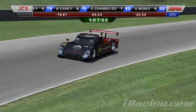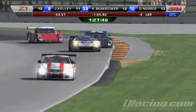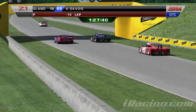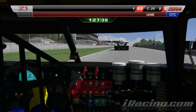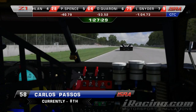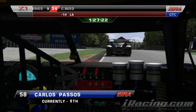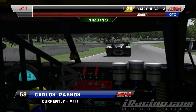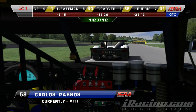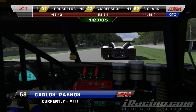So yeah, we're going to come through these final few corners here up until the final corner, which will take us up into the long straightaway to see if Carlos is able to get a run on them. But we cut back to the lead battle now as we're coming through. Looks like Daniel Verness in the number 33 Turn 1 Heroes machine. Oh, there we go. And as you can see, Carlos in the draft, but not close enough. Didn't get a good enough run off the final corner to make any impression on Muniz here, as Muniz missed the apex by about a foot, which has allowed Passos to get a little closer to him as we go into turn 3. Carlos well in the draft, and we'll see if he can make anything of this. Feeling the pressure there, it looks like.